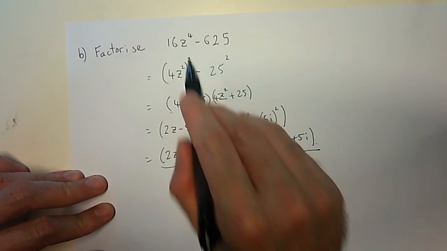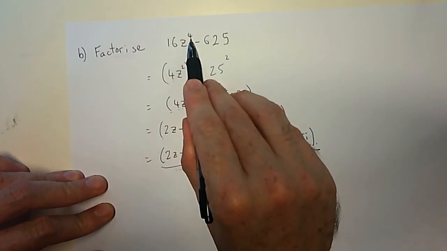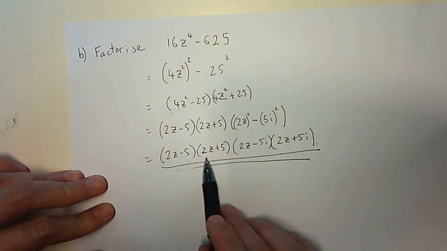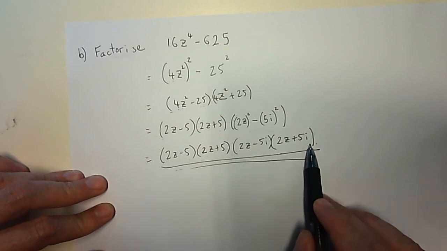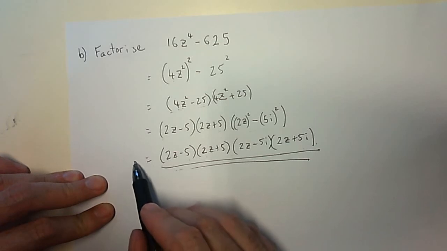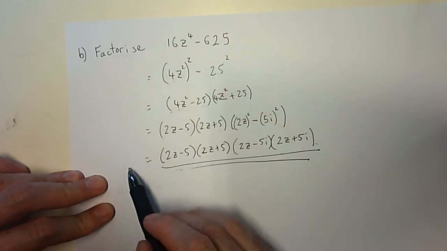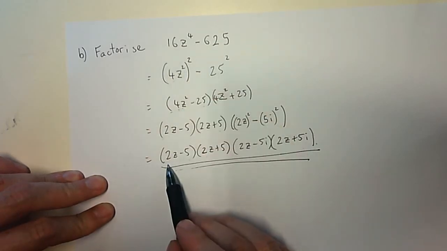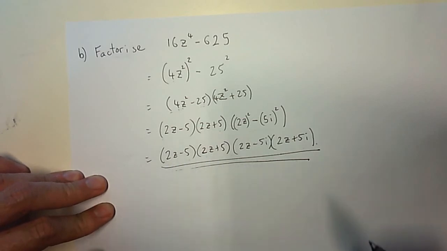And notice again, we've got z to the power of 4, so therefore I've factorized it in terms of 4 linear expressions. All right? And if I wanted to, I could work out the roots. The roots occur when this expression here is equal to 0, and then I could use the null factor law for each one of these being equal to 0 to work out the roots.